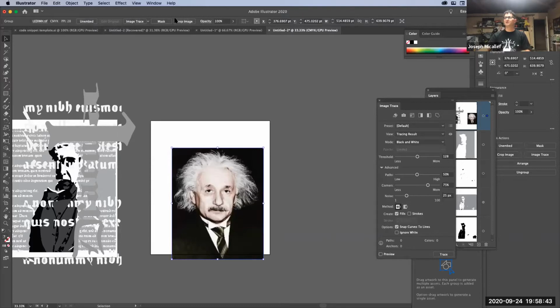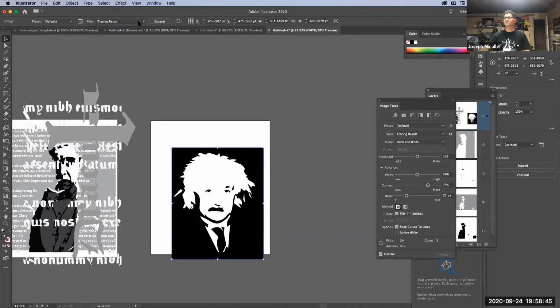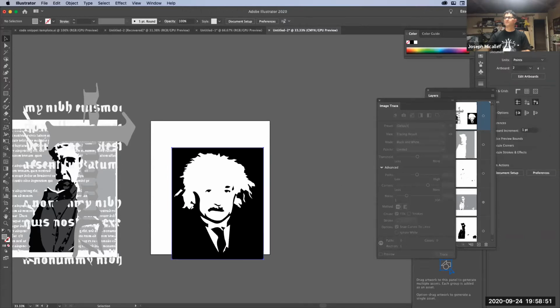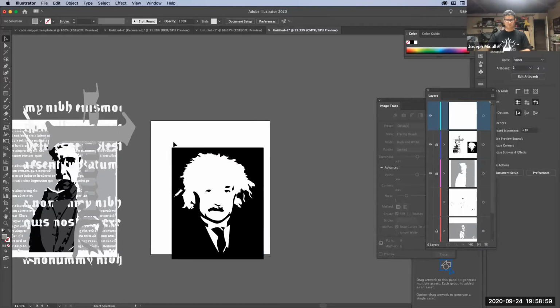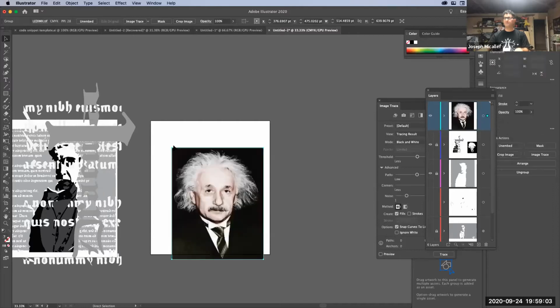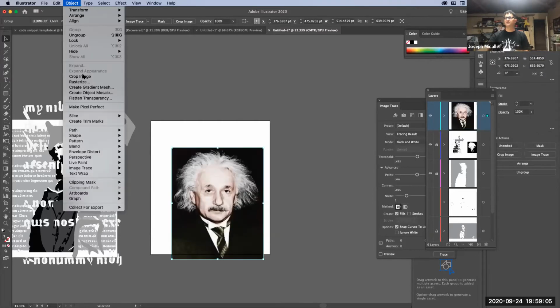I'm going to copy it. Let's just do it like this. Now, create a new layer. And paste that one up front, and then I'll invert this one.